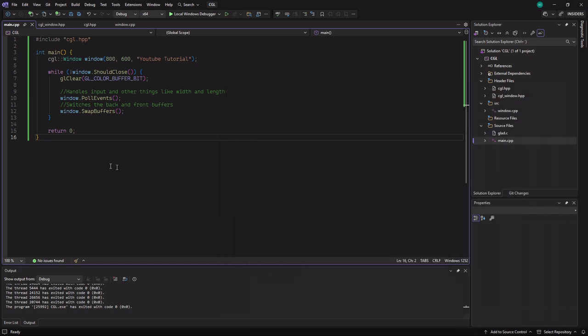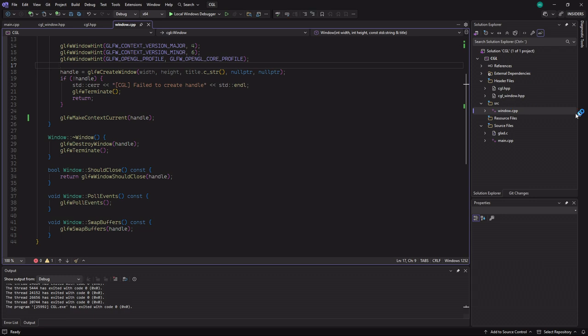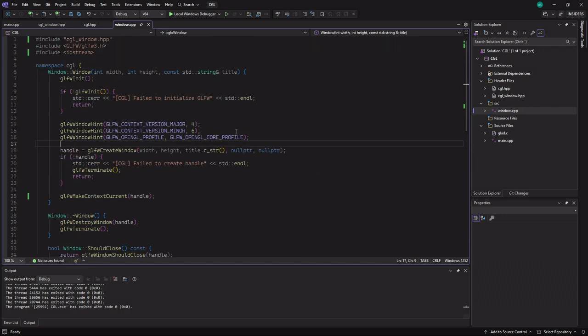Okay, so I just finished my last recording, but I realized that I forgot to show what it does under the hood or in the back. So this is what the window.cpp and window.hpp files do. When you create the window, this is where it asks for the width and height and title. Under that, it initializes GLFW. This is just some debugging code right here. This initializes GLFW, but this checks if it actually worked, and if it doesn't, then it gives out an error.